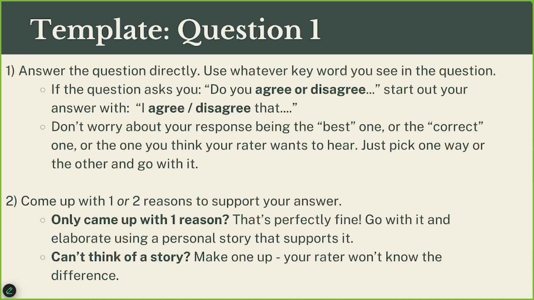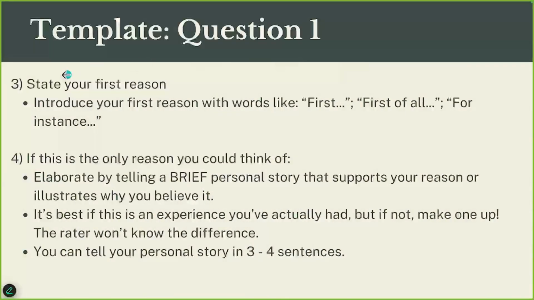So next, you'll come up with 1 or 2 reasons to support your answer. 1 or 2. So if you only came up with 1 reason, that's fine. Now you're going to use a personal story to support it. If you can't think of a story, just make one up. The rater won't know the difference. So the next thing you'll do, screenshot this as well.